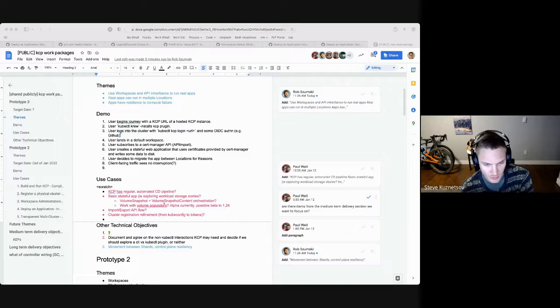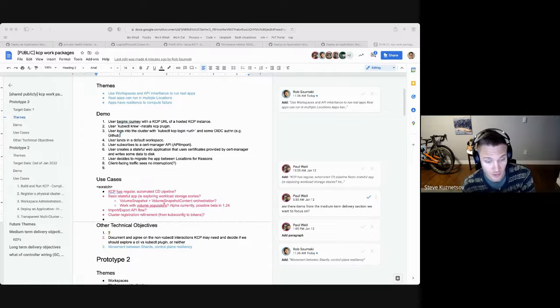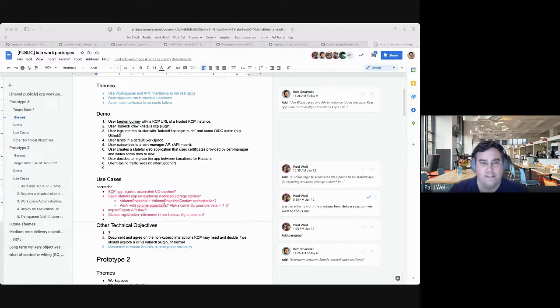The salient bit for the users, they don't care at all. They push a button and they don't have to. Right, but an admin is one of our users. I guess the salient bit might be that they're not installing Cert Manager. Yeah, I think it's subscribing to it. I want certificates, and can we make it as easy as possible for them to get the APIs added to their workspace and have some sort of operator operating on them without them having to care about it or say about it? Showing that it doesn't hurt is important.